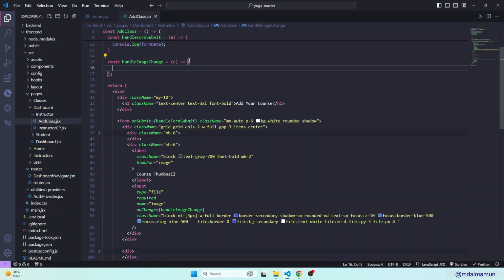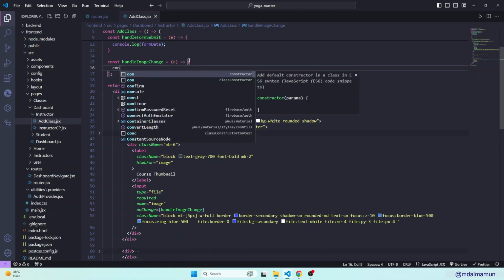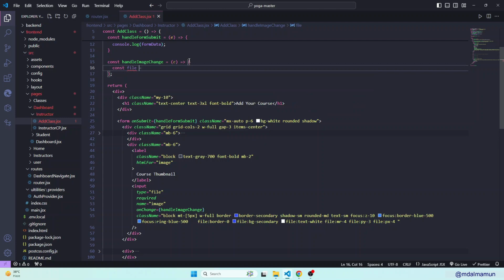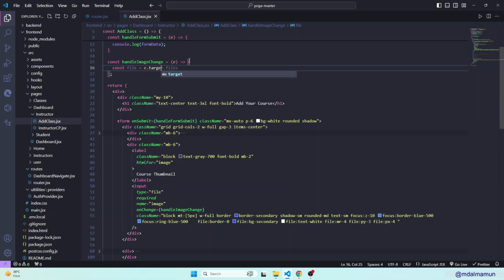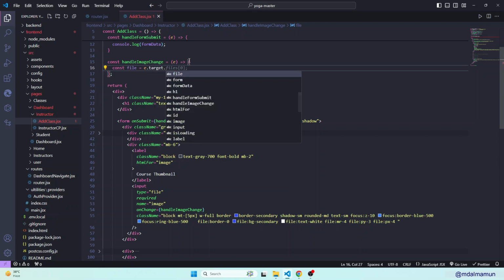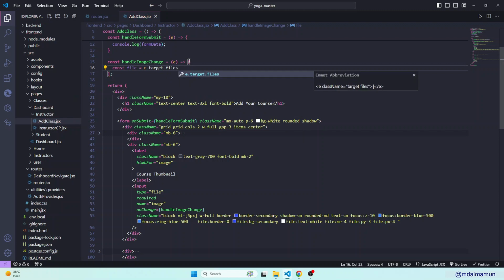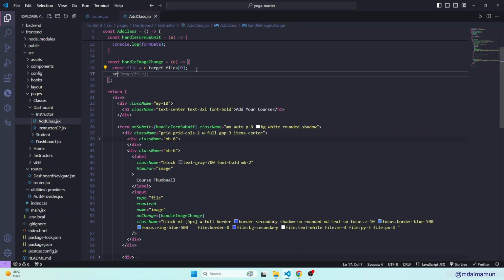We'll have to define const file, and here we'll define e.target.files, and here that would be index number 0, and then we'll define setImage and we'll send it the file. Okay, that is the thing.